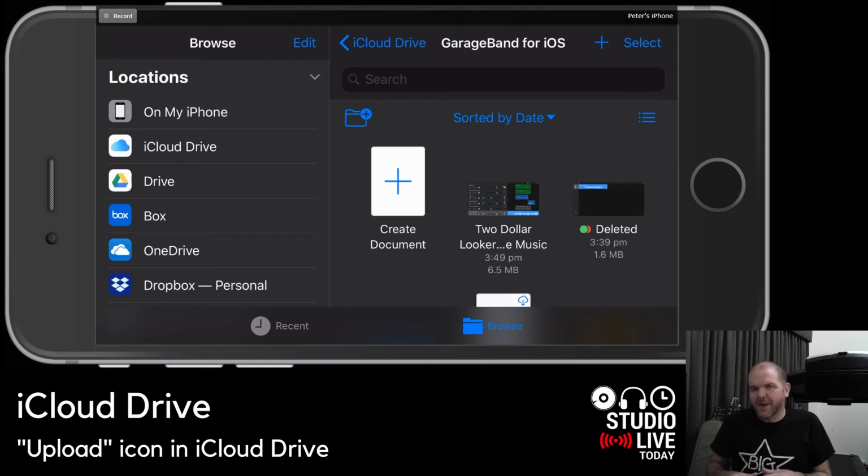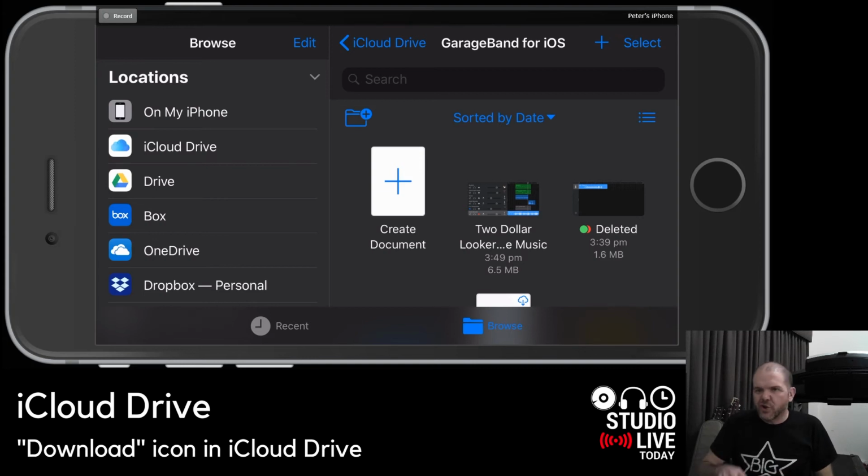So that's why my recommendation is, while you're doing the original tracking and recording and you're making constant changes, it's maybe not a good idea, unless you've got a super fast connection, to have it sitting on the iCloud drive, because every time you open and close, it's going to completely re-upload, re-download that particular file.